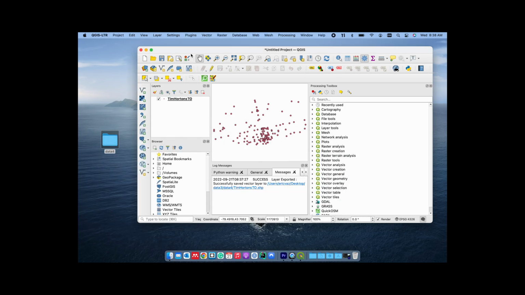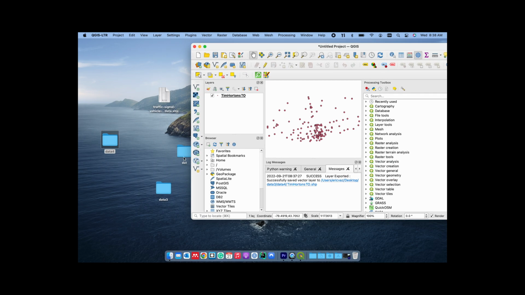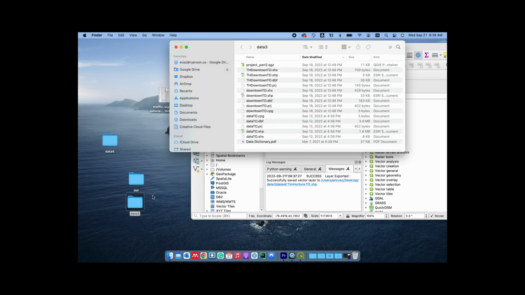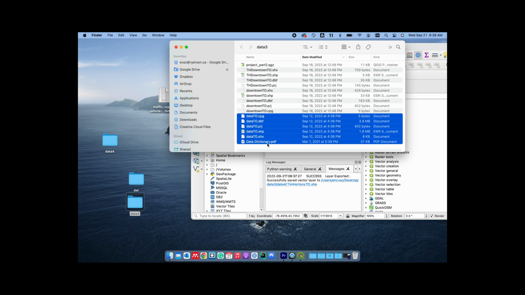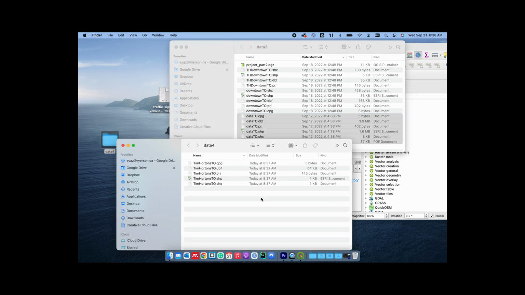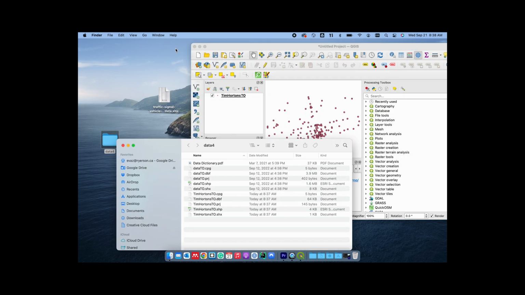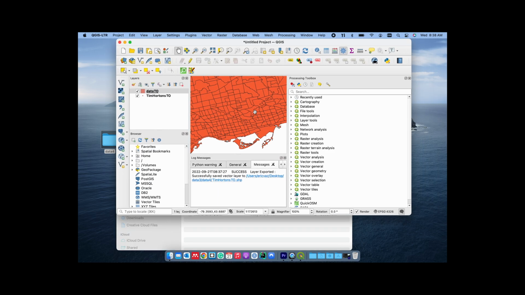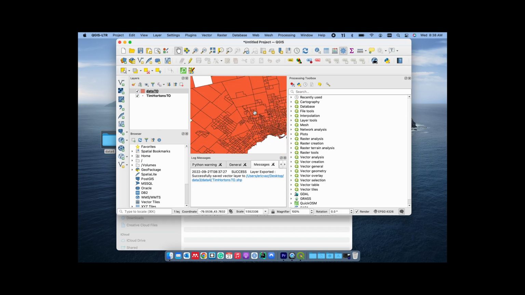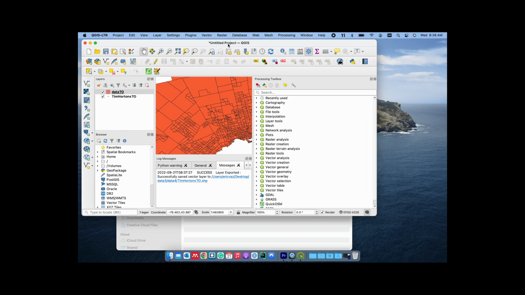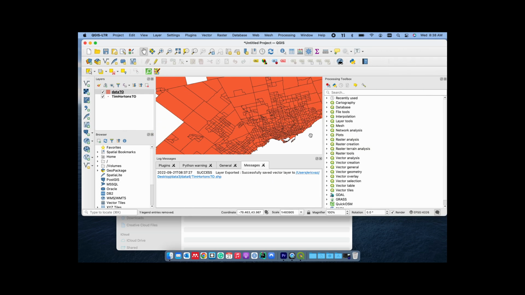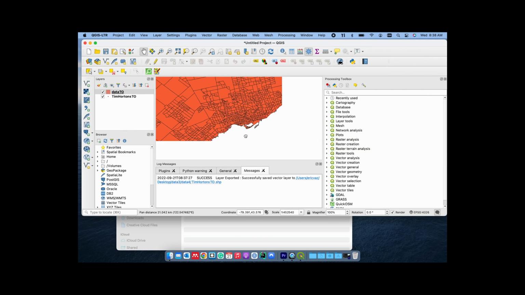Now I am just going to get my Toronto data set into the project, because this is more than the city of Toronto itself, right? So I've got to do some selections with that. Let's just copy paste our data to data 4, so we've got it nicely organized. We've got our data TO that we initially used. Here it is. And one of the limitations is that we are seeing much more than Toronto City. We're seeing the Toronto greater area.